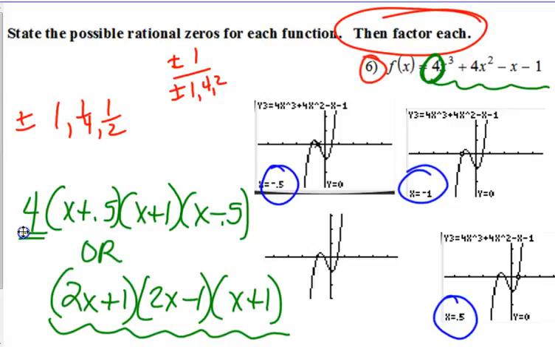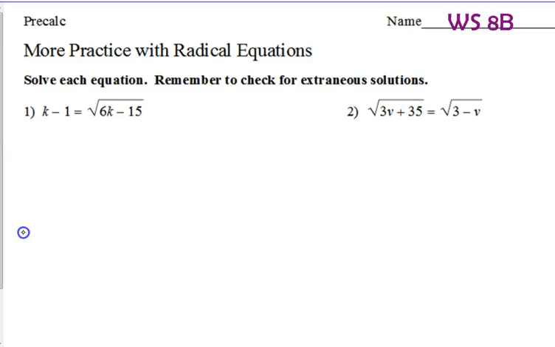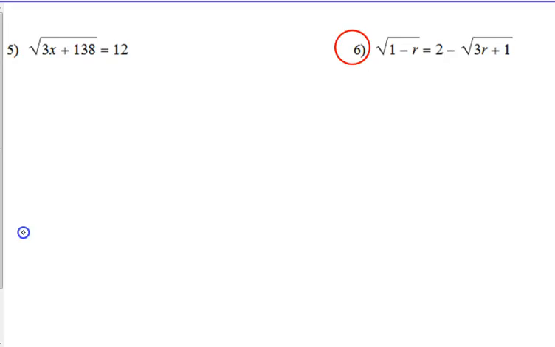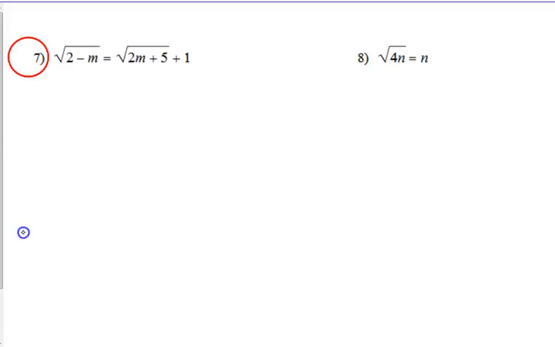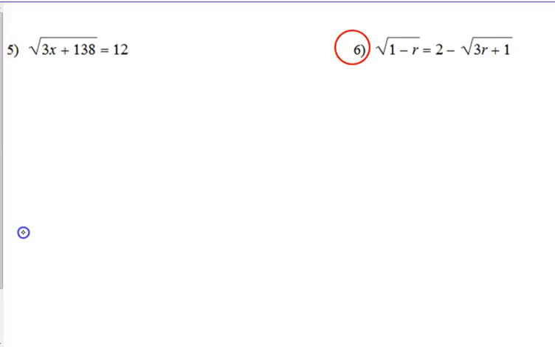Okay, on the back are the ones where you have to square both sides, okay? I had written down that I should do 4, 6, 7 with you. I'm going to do 6. Okay, this is icky. You got to do it twice because of this too. I don't know. I hope I have enough time to do this one.